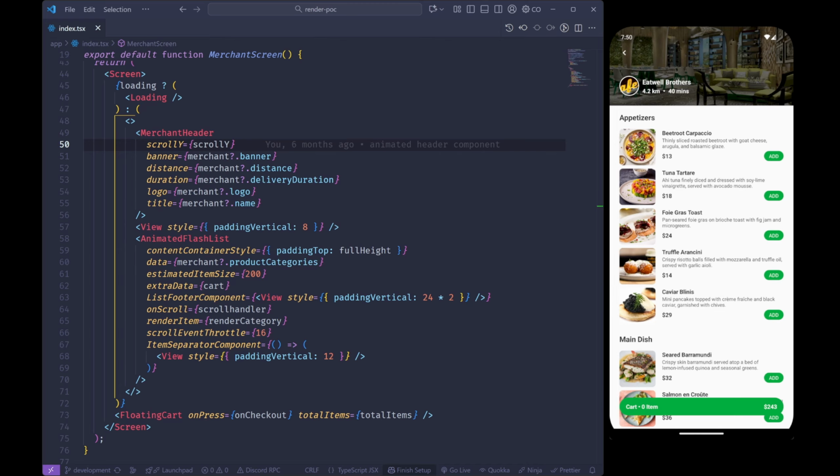So the problem was every time the user tried to add, update, or remove items from the cart, the screen was freezing for more than a second. I didn't know what's going on. I didn't know where to begin. All I have is the freezing happens in merchant detail screen.